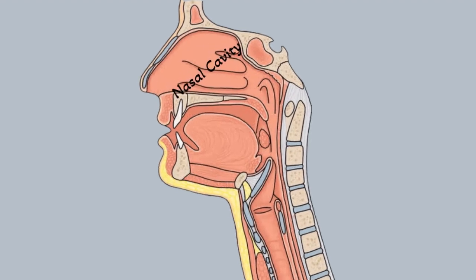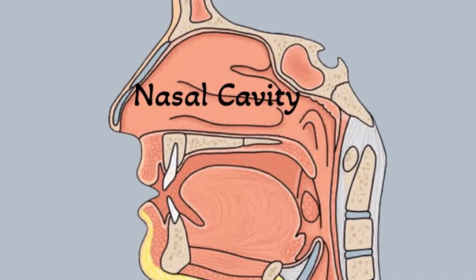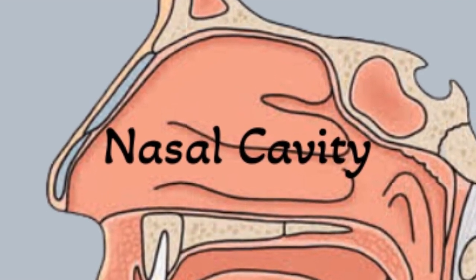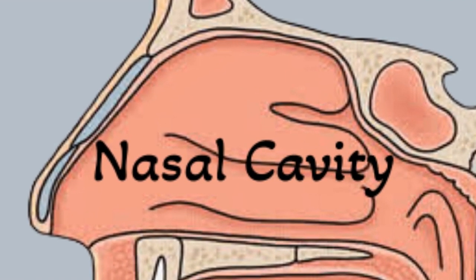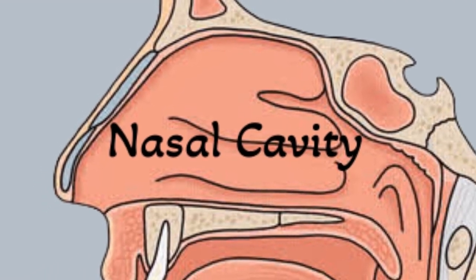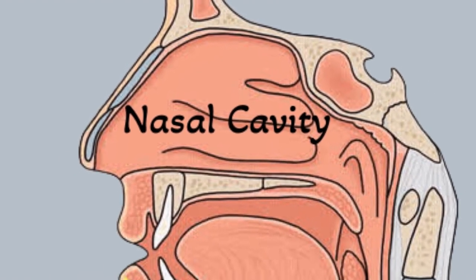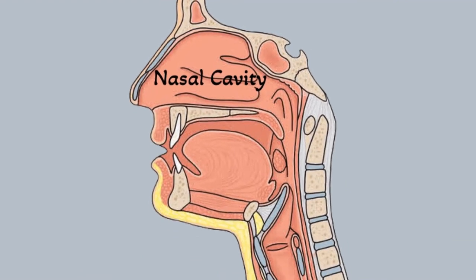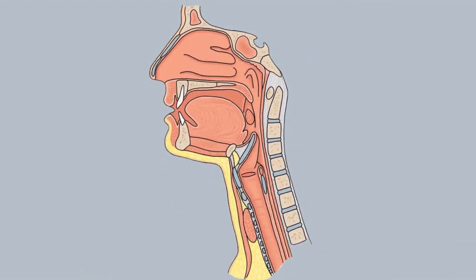We start off at the nasal cavity. This region contains blood vessels, mucus, and nose hairs. The blood vessels are responsible for warming the air we breathe so that it can safely enter the body. The mucus is responsible for adding moisture to the air, which prevents the air from drying out the internal structures. And the nose hairs are responsible for trapping dust and dirt present in the air we breathe in.